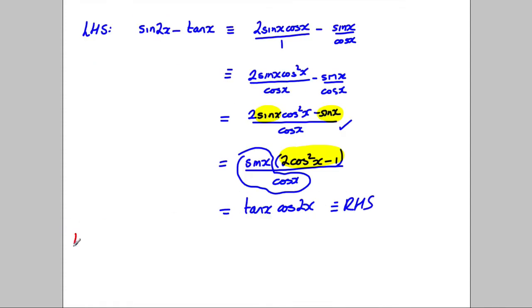Instead, I had started off with the right-hand side. The right-hand side was a tan x and a cosine 2x. I could have got there. It's a lot messier. But if I had to replace this by 2 cos squared x subtract 1 and this by sine x over cos x.